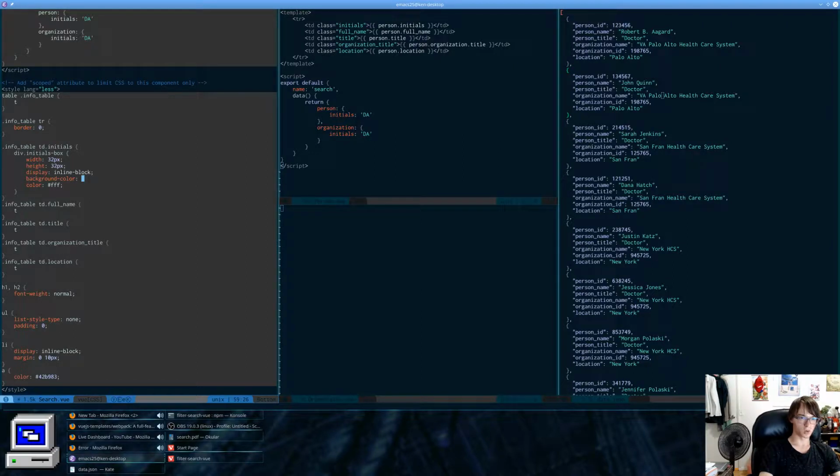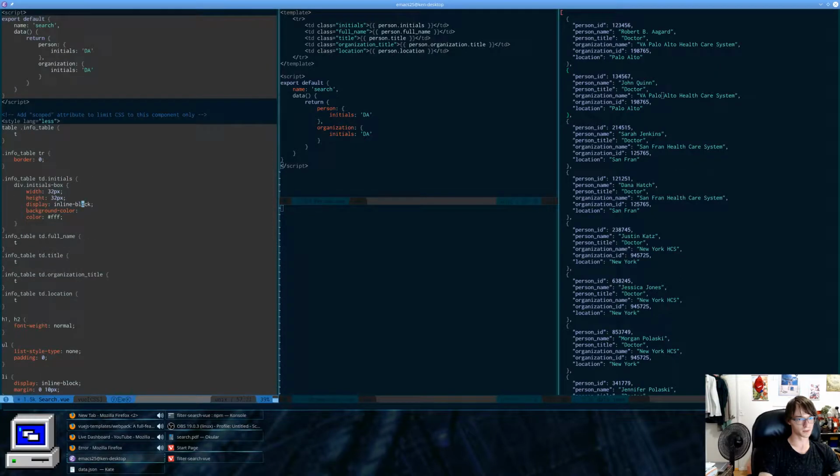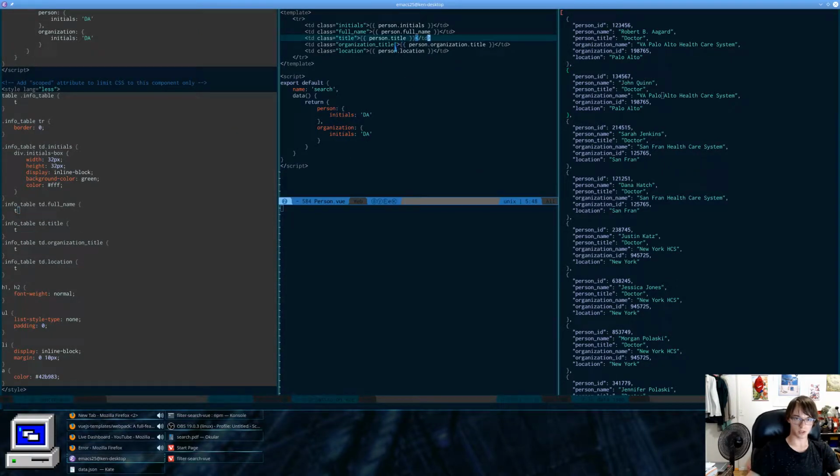I'm assuming we're going to want it so that each person's initials are a different color, so I might just make this dynamic. It could be a component. We can make the initials a component just for that. There's no end to it. Anyway, let's just make this green for now. It doesn't matter. Alright, we got the initials box, and so that definitely needs to be added.